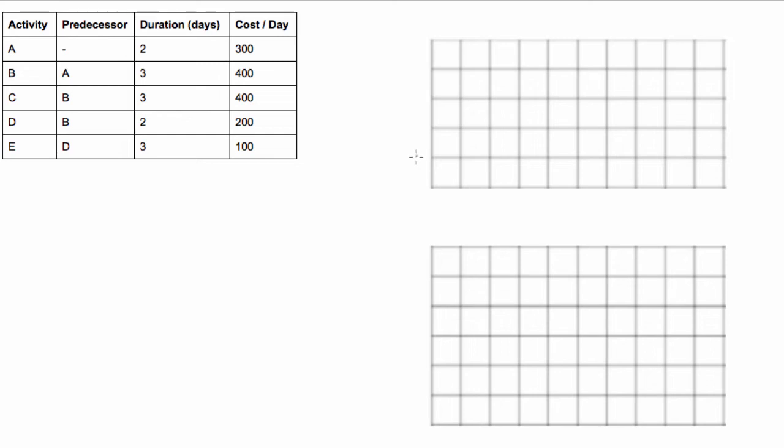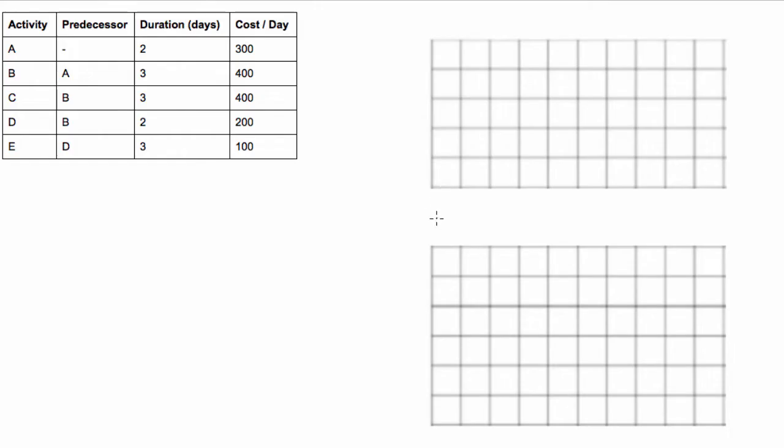So in this video we're looking at what is a resource histogram and how do we draw one for a project. Well, a resource histogram basically is just a nice and effective way to show the project cost per day or resources used per day or man hours worked per day, things like that. It's just a really great way of effectively showing that to people so you guys can all kind of be on the same page and see if you're going over budget on a certain day or something like that.